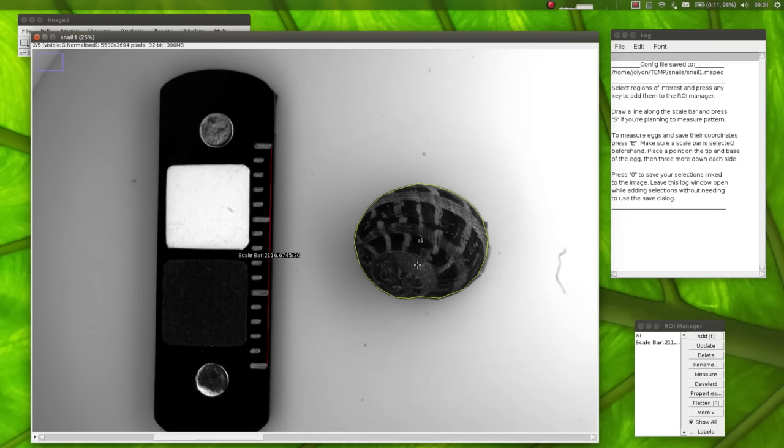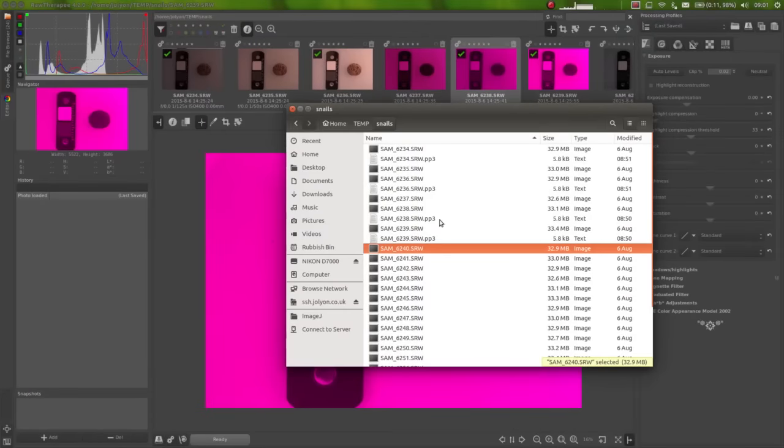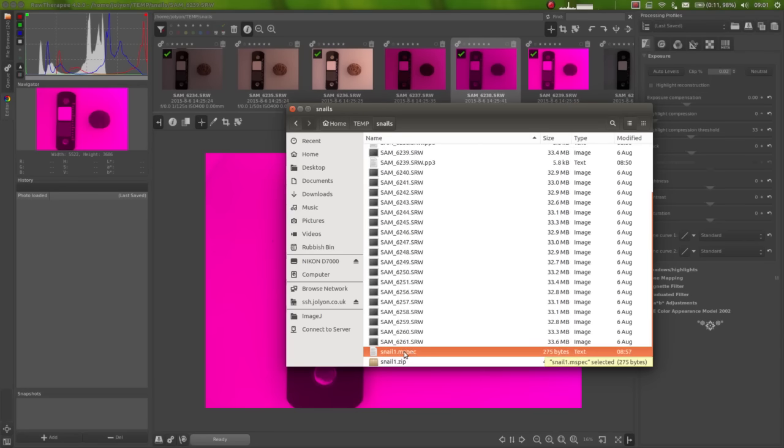Once you're happy with the regions you've selected and scale bar you've selected, just press 0 on your keyboard. And you'll see in the log here it says ROI saved. And if we look back at the directory containing our images, it's created this zip. So this zip file contains the selections we just made. And this mspec file is the multispectral image file that links with the raw images.